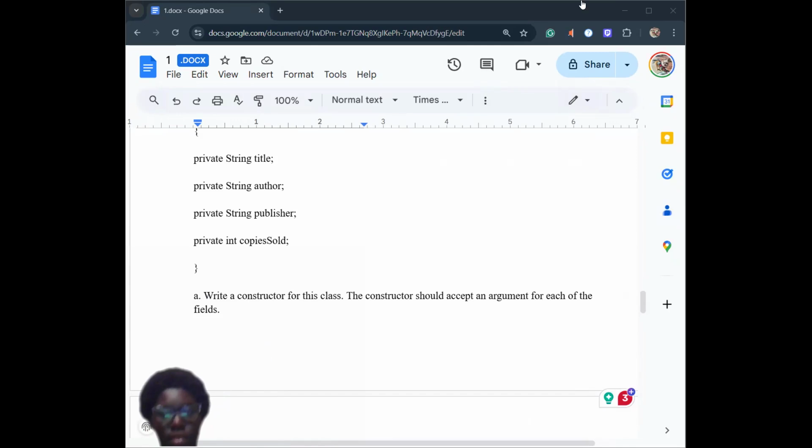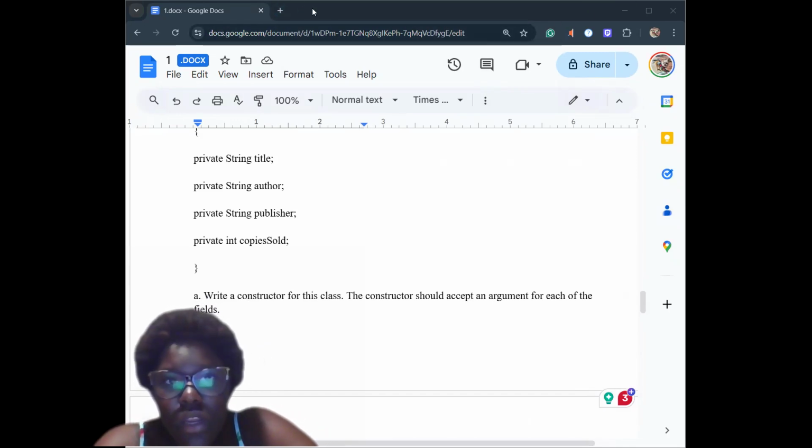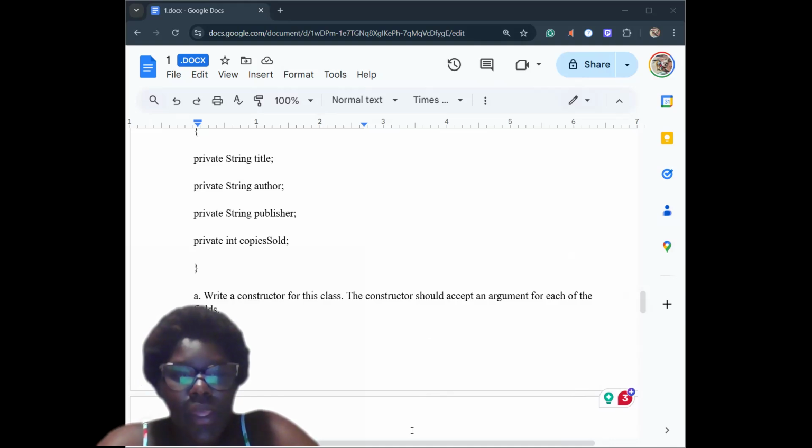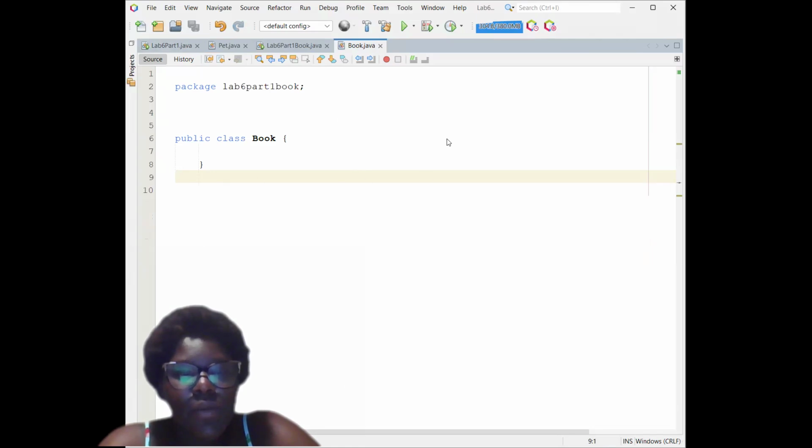Okay, let's create our constructor. I'm going to stop sharing and go to NetBeans. Share my NetBeans real quick. Okay, so this is my main, and this is the Book class I created.